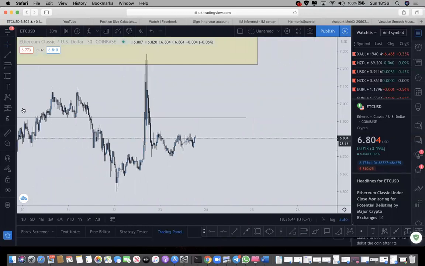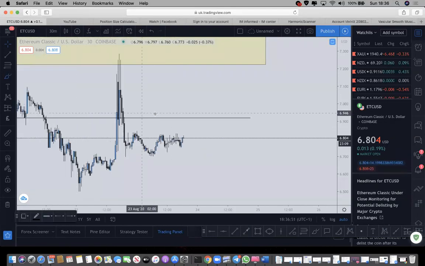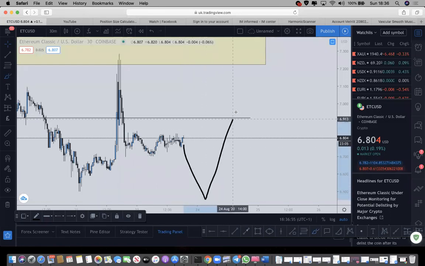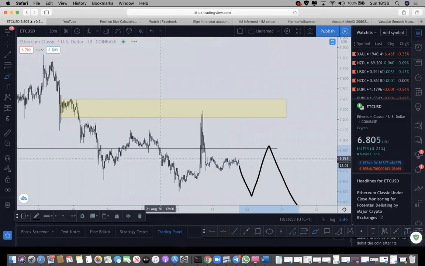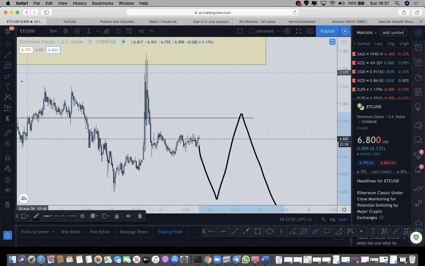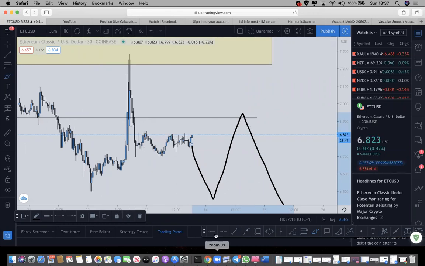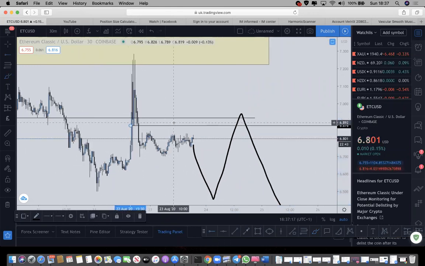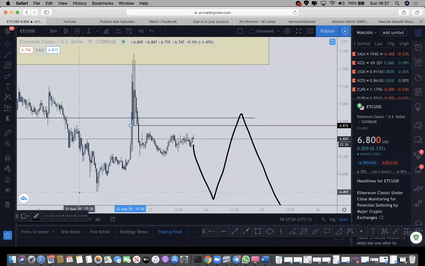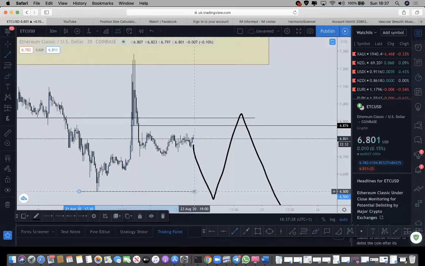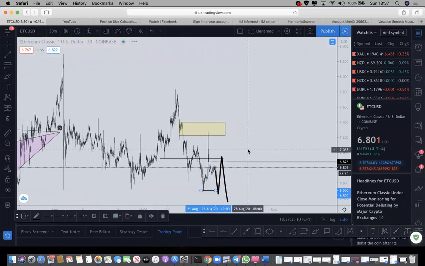It was clean. For us to maintain the bearishness on ETC, I want to see price come below this area, give us a retracement, and then continue going downwards. That's the only setup I want to trade. I don't want to buy. If we don't retrace back here, I don't want to sell because we have an imbalance and an institutional candlestick sitting right here. If we can get price to come down here and break this market structure before we come back into this institutional candlestick, I expect ETC to keep selling down.